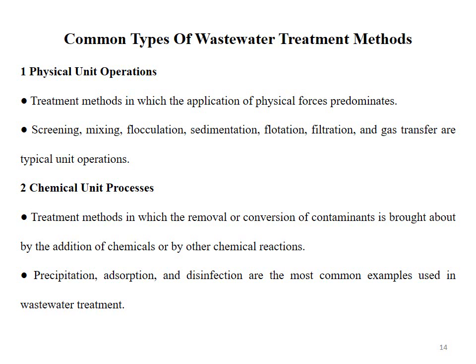And now let's move towards some common types of wastewater treatment methods. The first one is physical unit operations. Treatment methods in which the application of physical forces predominates are known as physical unit operations, and these physical unit operations include screening, mixing, flocculation, sedimentation, flotation, filtration, and gas transfer.